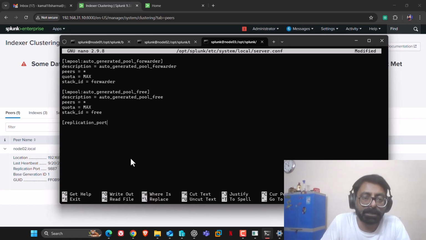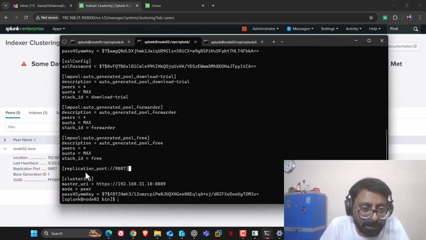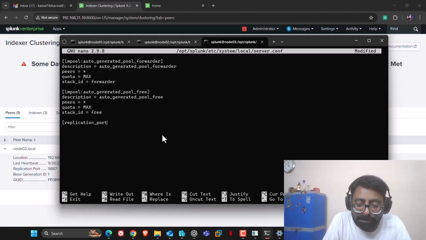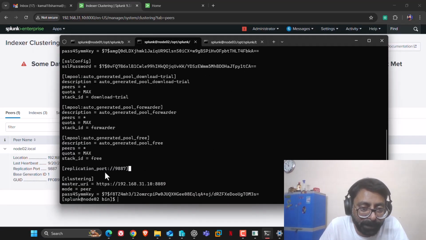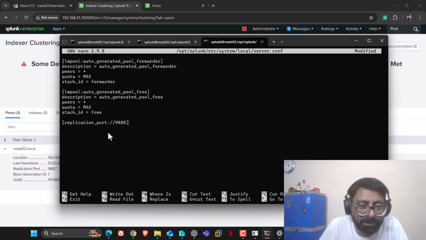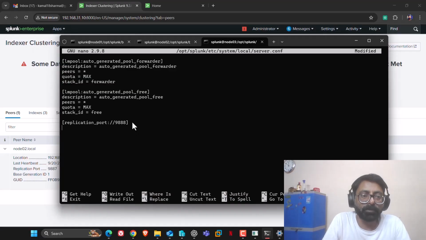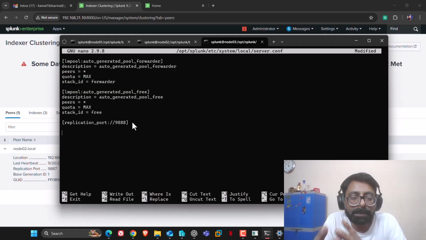You see the way they wrote the port here, replication_port://9887, but this time I will change it to 9888. If you recall, we opened this port in our environment. Just compare, everything seems to be okay. Replication_port://9887, and here I change it to 9888. Every peer node must have a separate replication port.